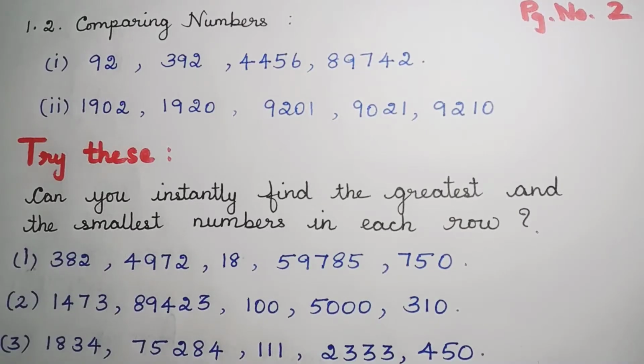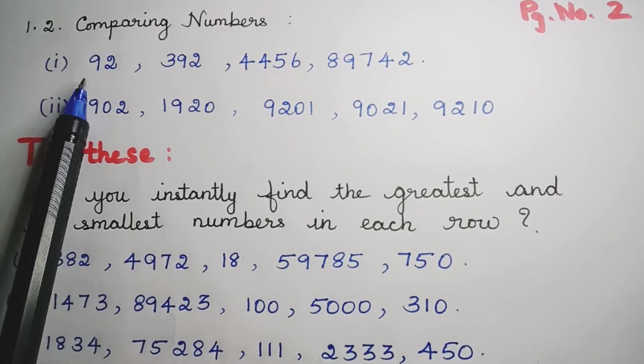Now let's move to the next topic: comparing numbers. You have already studied comparing numbers in the previous classes, so this is just a revision. You know how to compare two numbers. By comparing two numbers, you can tell that one number is greater than the other, or one number is lesser or smaller than the other. In that way, now we are going to compare many numbers.